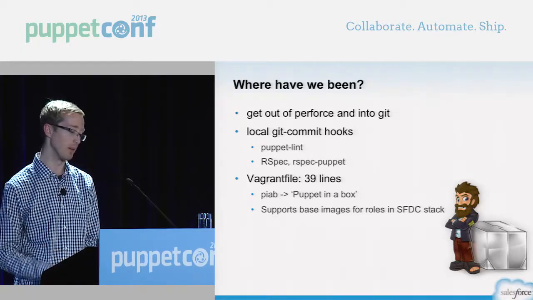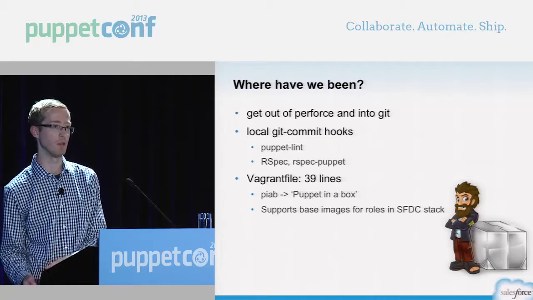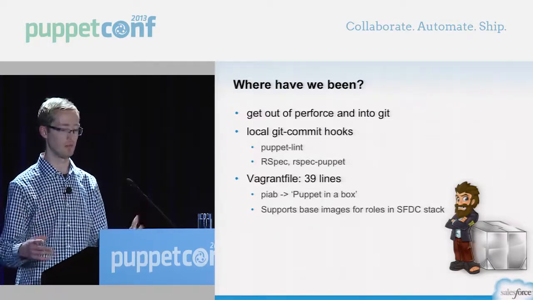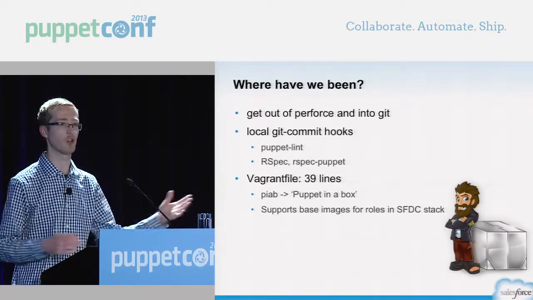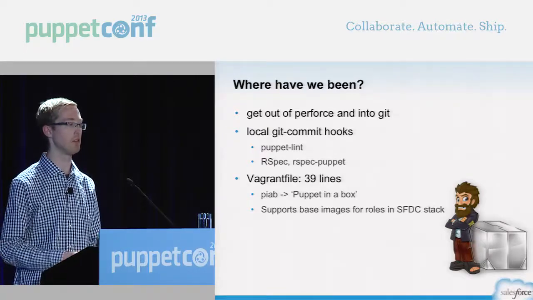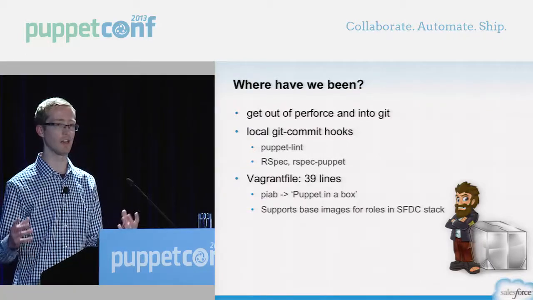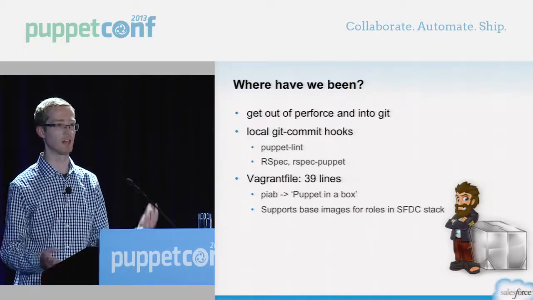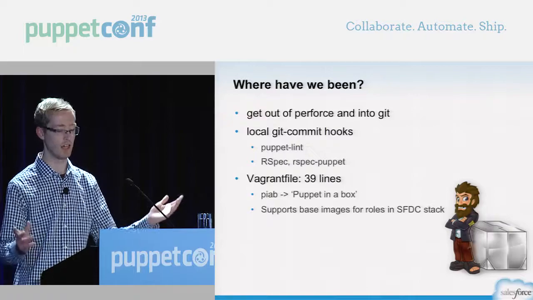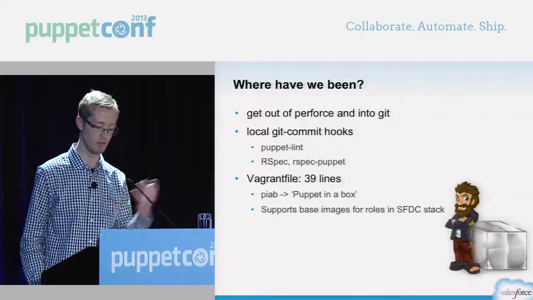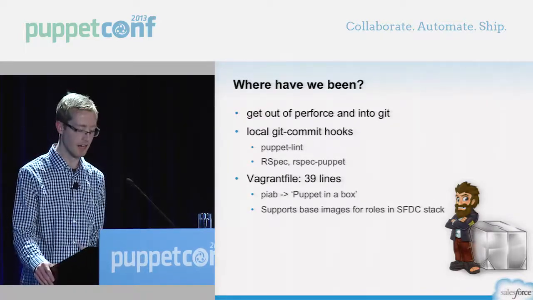So still running just Puppet Lint. The RSpec and RSpec Puppet use had gotten a little bit better. I think at this time, maybe half of us knew how to actually use it, and the other half were still copy and pasting. But local Git commit hooks still are not exactly ideal. Chmod -x in .git, I do it all the time, so they're not the best.